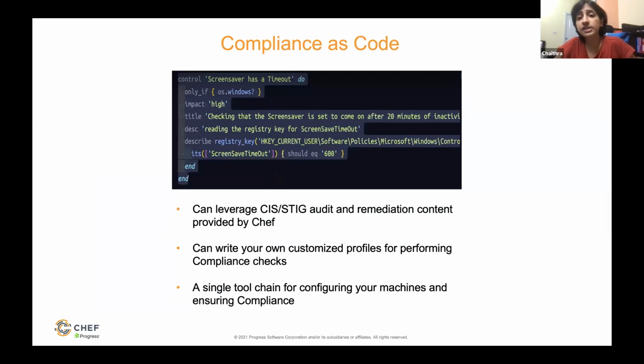And then it's not just configuring your devices. You can use Chef to even achieve compliance as code. So you can write compliance checks. Like in this example, in the previous example, we had set the screensaver timeout to 10 minutes. In this compliance as code example, we are checking if the screensaver timeout is actually set to 10 minutes or not.